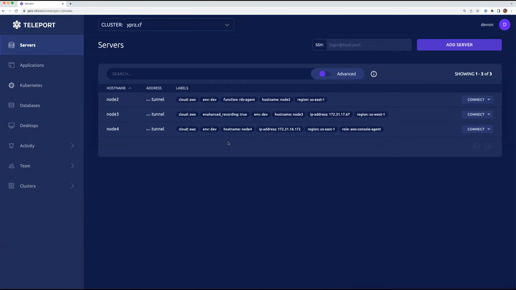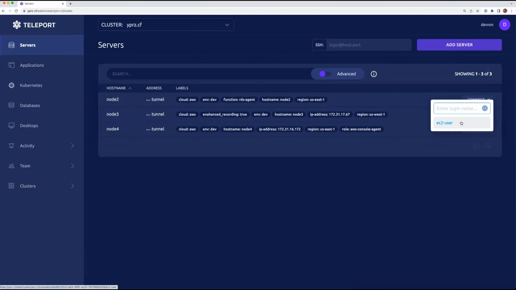These are all the Linux servers Devin would have access to. And one thing you'll notice is that it's tagged with this label environment dev. So Devin has access to all environment dev resources in Linux. Another thing you'll notice is that when it comes to SSH, Teleport allows you to restrict what users you can log in as. So Devin could only log in as ec2-user.